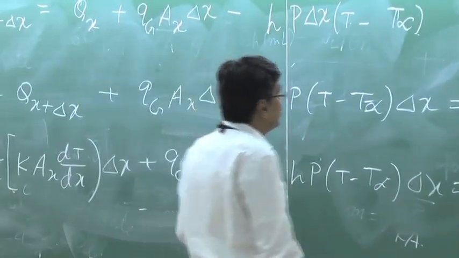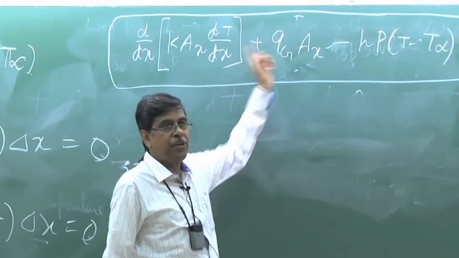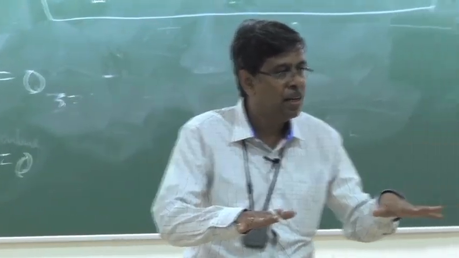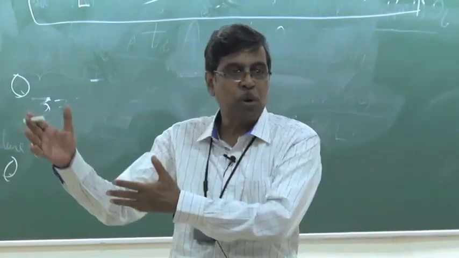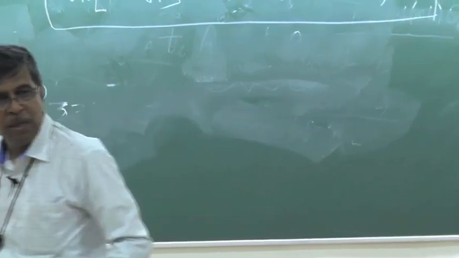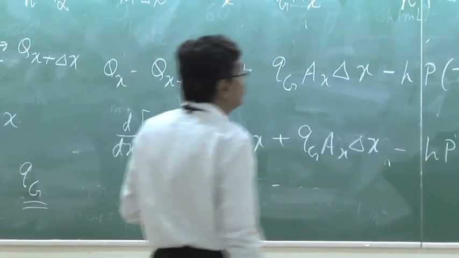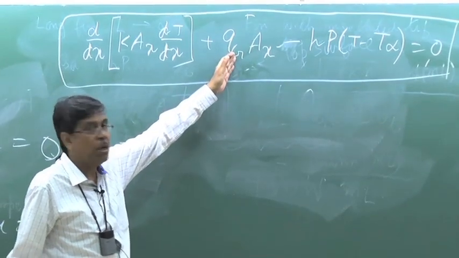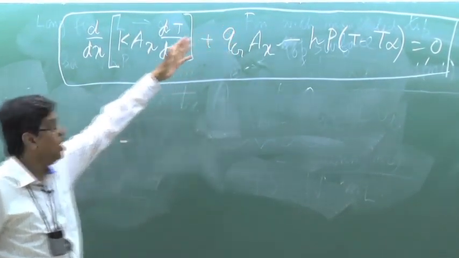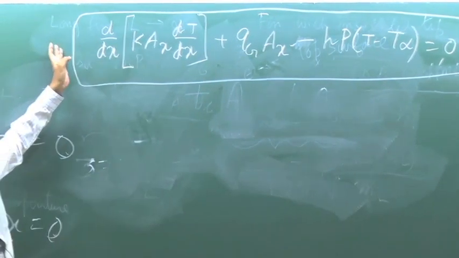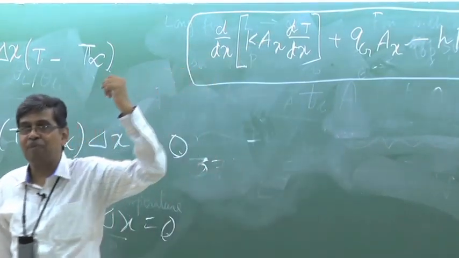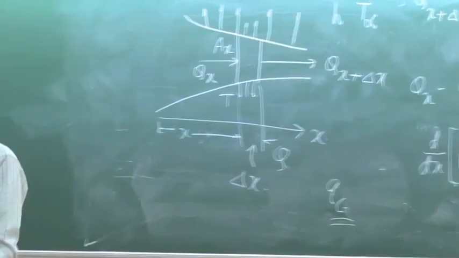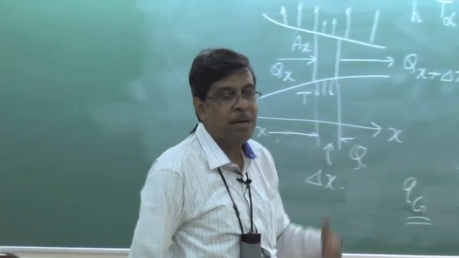Now, if we consider that there is no thermal energy generation, this is the fin problem. Usually in fins, no thermal energy is generated. If you don't allow the leaking of heat laterally, I told you a simulation, liquid is flowing through a pipe, if perforation is there at the surface, all liquids will be drained. That means there is no lateral convection, which we discussed earlier, then this plus this is equal to zero. And if you take no heat generation, this part will be zero. If we take thermal conductivity constant, this will come out. And if we take Ax constant, that is happening only in a plane surface with the same cross-sectional area, then the most simple case is d/dx of dT/dx equals 0. That means we have a linear temperature profile.